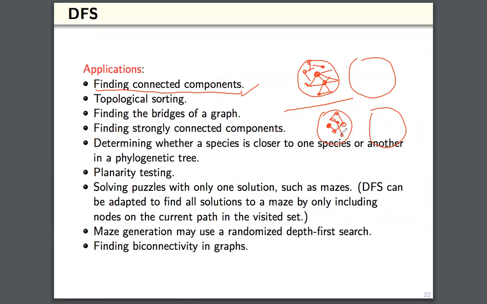Suppose you want to find these clusters of nodes, clusters of connected components. How do you find them? Think about Facebook. There is a friend group who are not friends with anyone else, right? There are 4 friends who are friends with themselves and they are not related to anyone outside. So that's a connected component, right? Suppose you want to find such connected components. You can use DFS. Think about how. This is one very simple application. Similarly, you can look for other applications also. Though this is out of syllabus, it's good to know more.